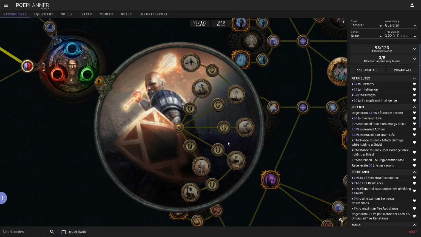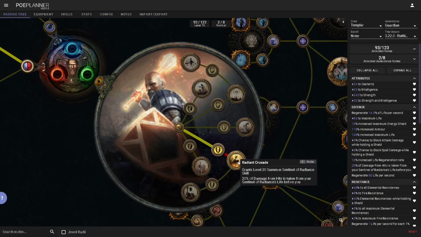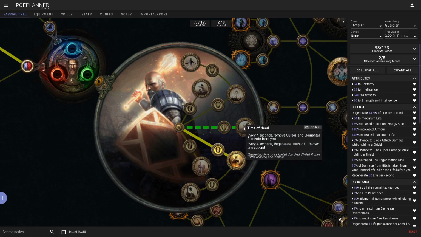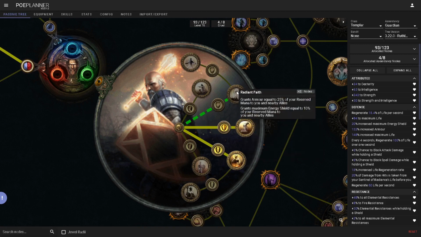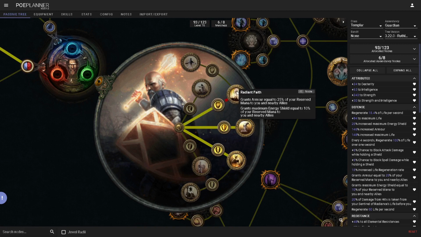For your Ascendancies, take Radiant Crusade first. This gives you Sentinel of Radiance. Second, take Time of Need. This build is already designed to always stay at full health, and having Time of Need means that now enemies only ever get a 3-second window to kill you. Third, take Radiant Faith, which, to be honest, doesn't do much for you.